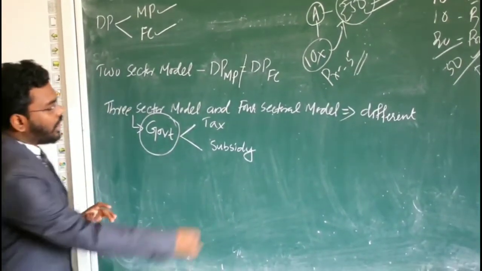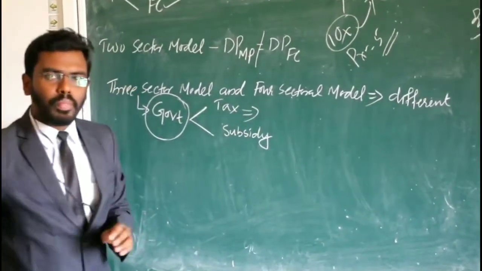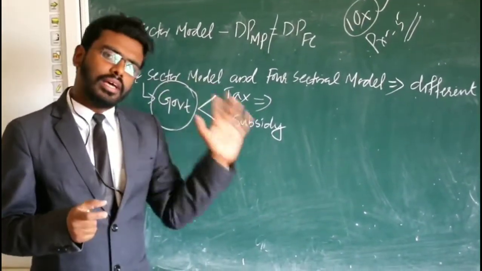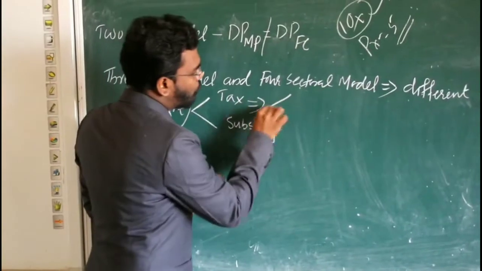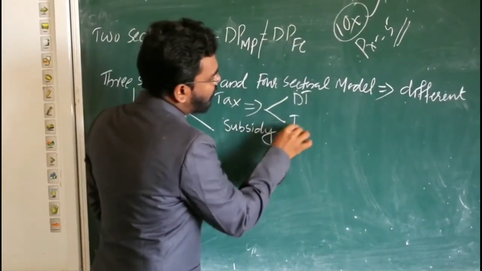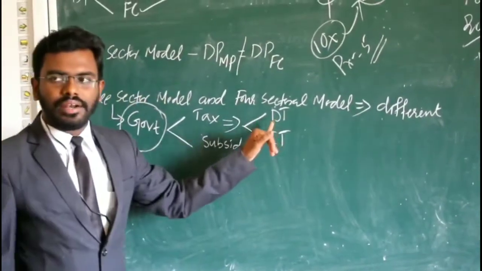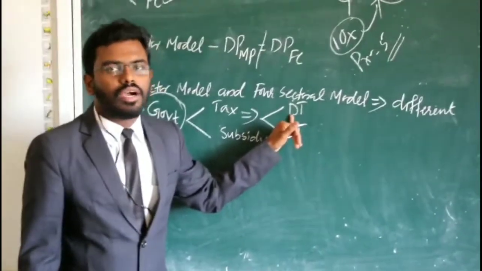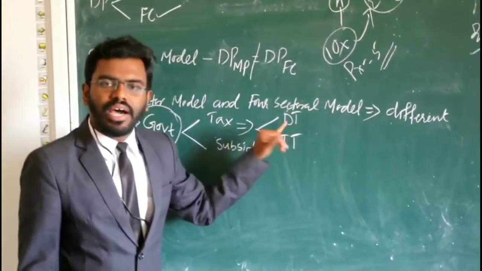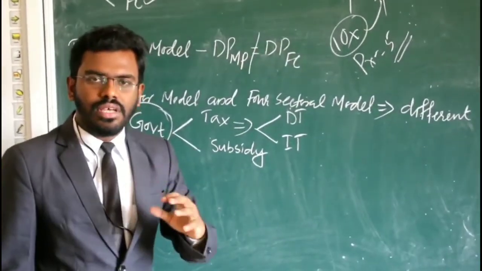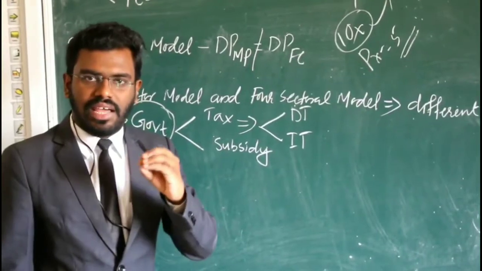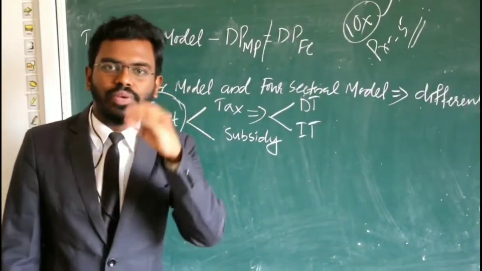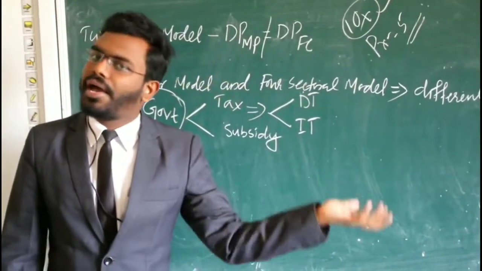Okay. Here tax means, what is tax? It is a compulsory payment made by individual to the government. Tax is divided into two, direct tax and indirect tax. So example for direct tax, it is income tax. So what is the meaning of direct tax? Direct tax means the burden of tax. Actually tax is a burden. Is it not? So the burden of that tax cannot be shifted from one person to another person.